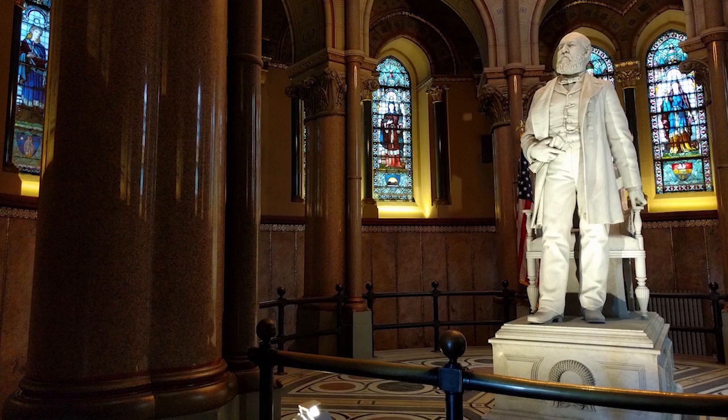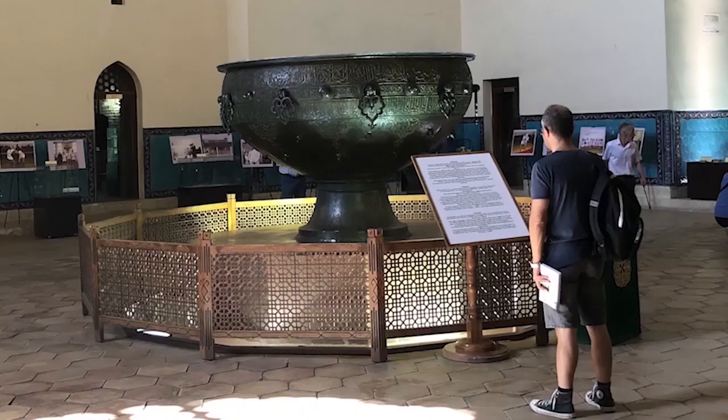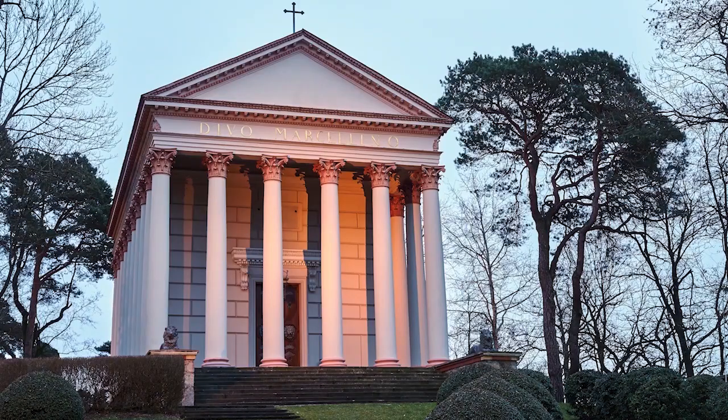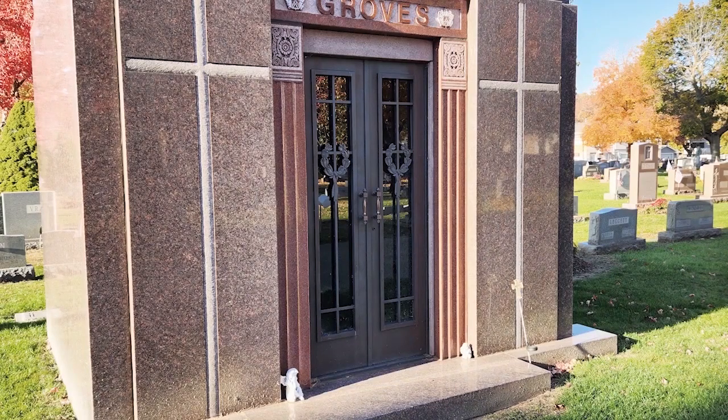Public walk-in mausoleums are filled with artwork and remembrances of the life of the deceased, along with personal artifacts and spaces for the public to sit and reflect. Private family walk-in mausoleums are reserved for one family only — they can be modest or majestic. Walk-in mausoleums have crypt openings on the inside of the structure. Cremated remains are placed in niches on the inside walls or in a columbarium. Walk-in mausoleums have working bronze doors that are opened with a private code.